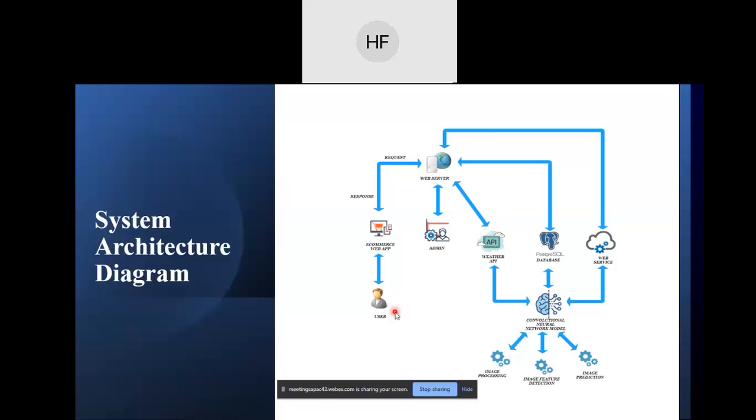Now moving on to the architecture. Through the system architecture diagram, I will give a clear overview of how the flow works. When the user first visits the website, the Weather API is called and fetches the current location, and then the images of weather-based products from the database that are predicted by the recommendation engine. Then the predicted results of the model are displayed according to the temperature of that location.